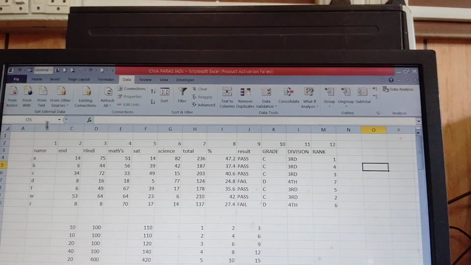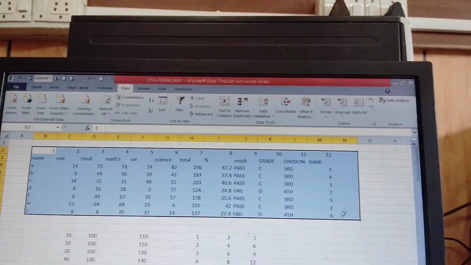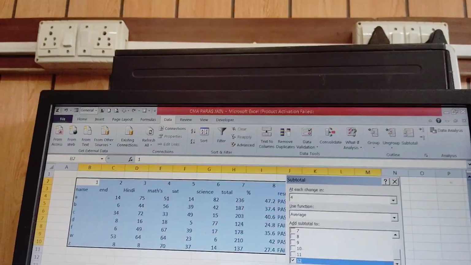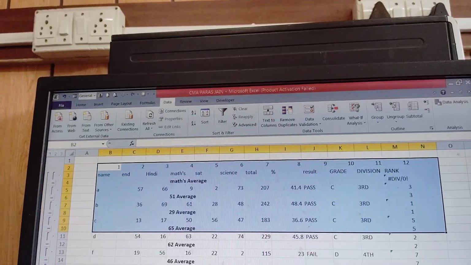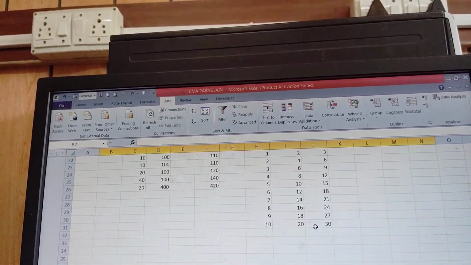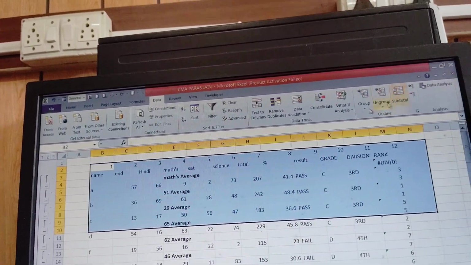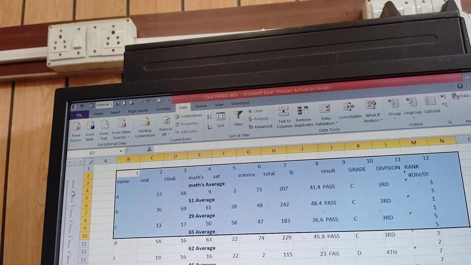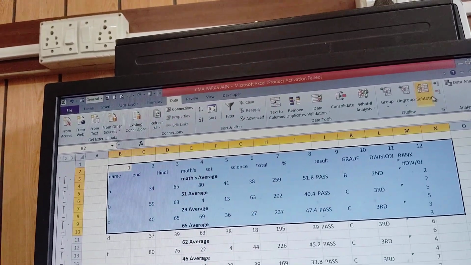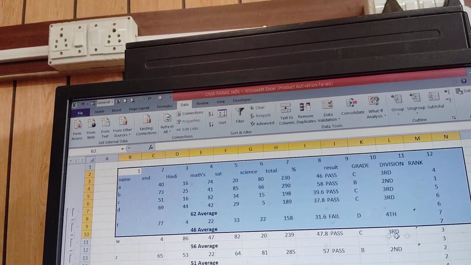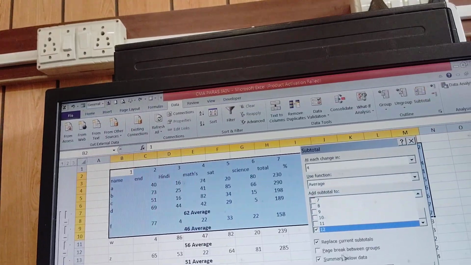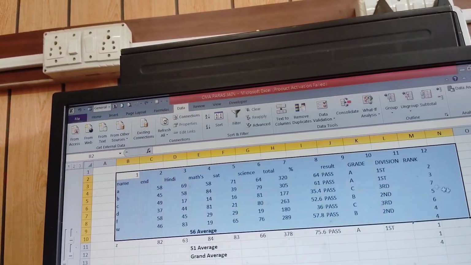There is one more thing, subtotal. We will select all the tables, and this is the way. Remove all, remove all.